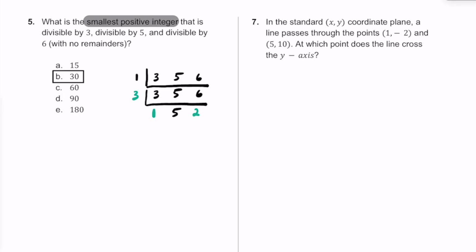Once everything is relatively prime with just 2 numbers, then you can't do anything else. So 1 and 5 are relatively prime, 5 and 2 are relatively prime, and then 1 and 2 are relatively prime. Then we're all done here. So to find the LCM or least common multiple, you can just look at these numbers on the outside and multiply them together. So 1 times 3 is 3, times the 1 is still going to be 3, times the 5 is going to be 15, times the 2 here is going to be 30. So you can use this method for the LCM as well.